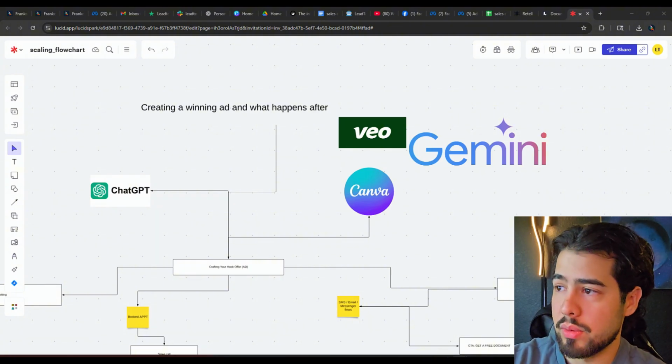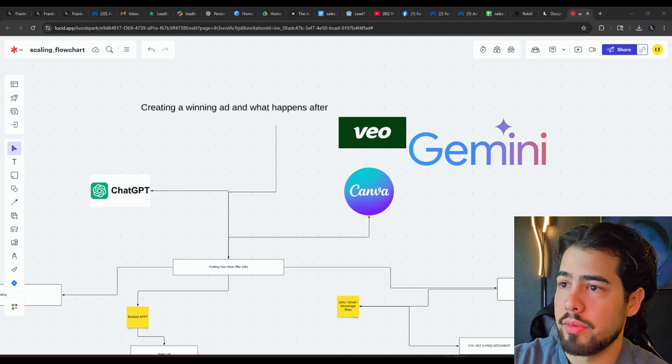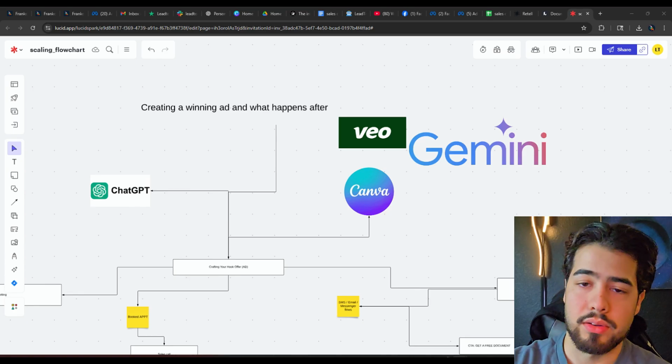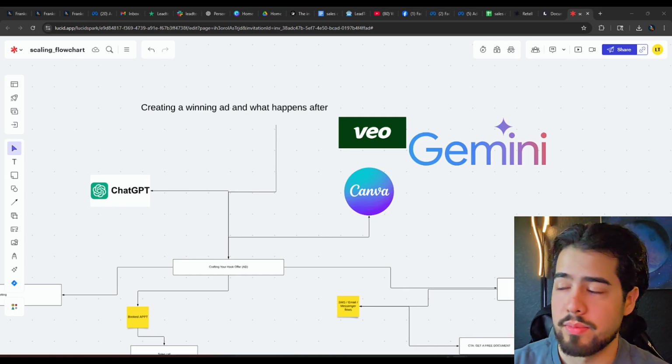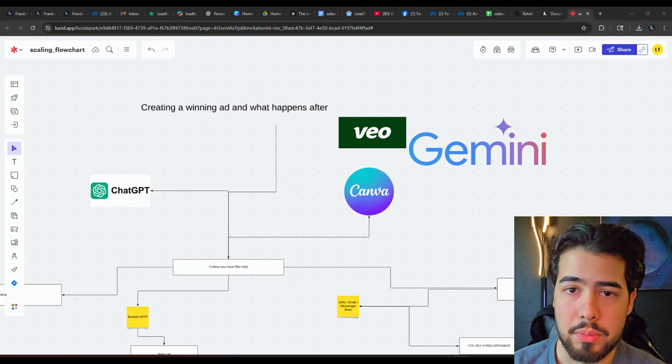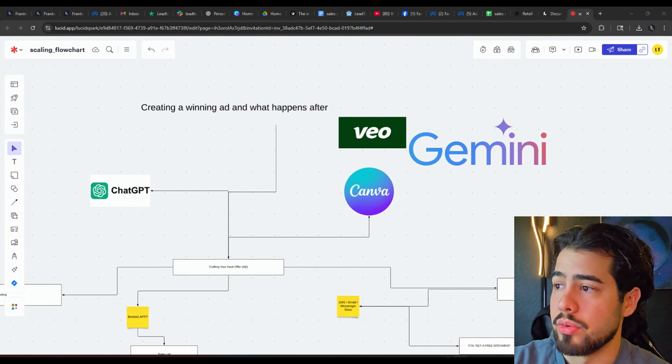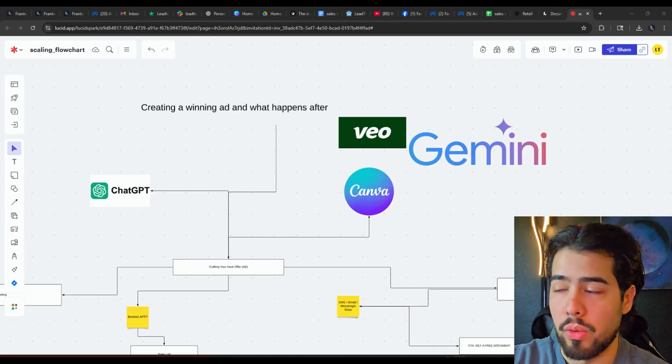So Canva is really where everything you see here, anything from Chat, VO, or Gemini, anything from these AI sources that we use, if we get anything from there that we like, we just put it into Canva, and then Canva is like the final editing stage. So that's where you do the final copy, and all the words are going to be on the ads. And then also you just make sure everything's looking good, and you can use Canva Pro features as well to make sure that everything's going very well.